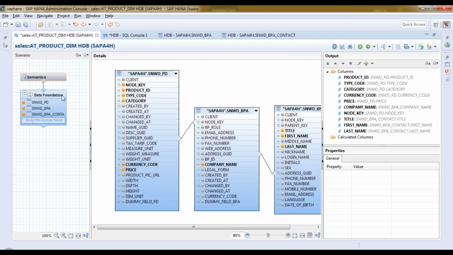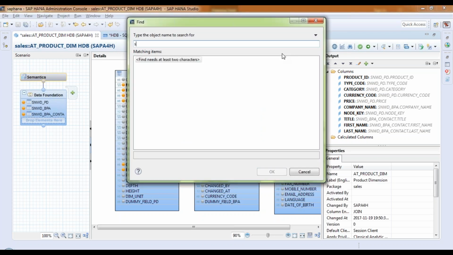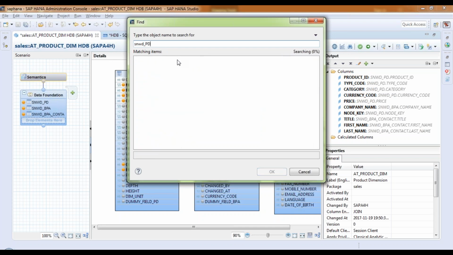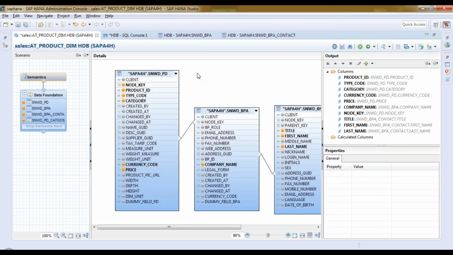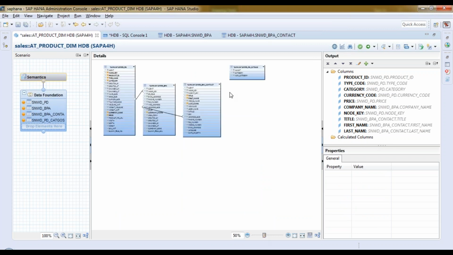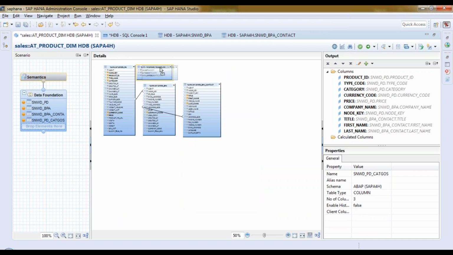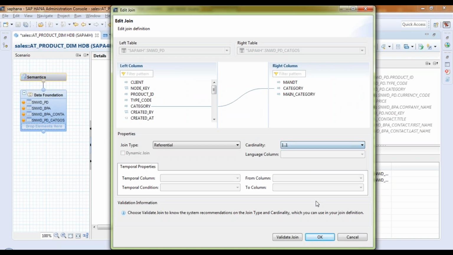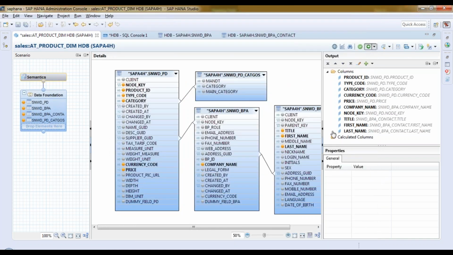That's fine. Let me also bring in my table which I deleted actually, which was the product table. Product category table was there. So I just thought that this is the culprit, so I by mistake or intentionally deleted that. I got to bring it back and define the join once again with this table. So category of this should connect with this. And this is again one-to-one relationship. Click on OK. Activate the model.